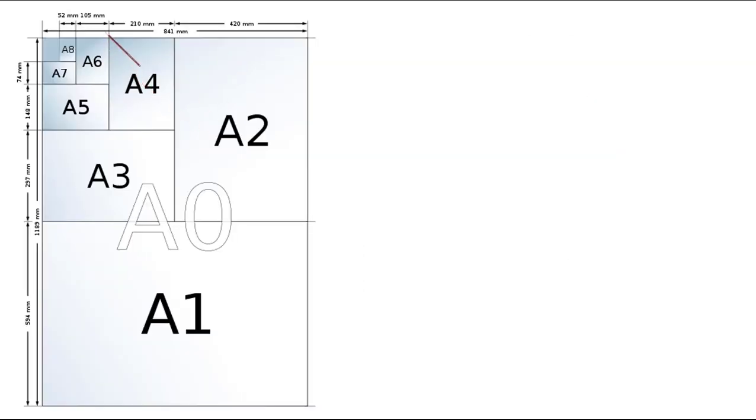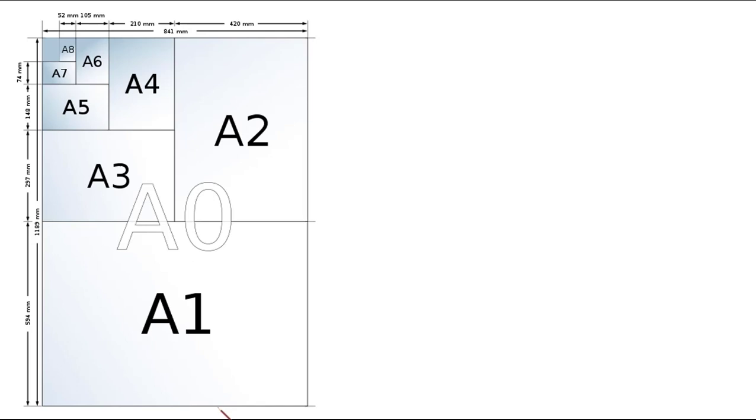You all must know about the A4 size paper, which we mostly use to take printouts. But do we know that if you double the A4 size paper, you get the A3 size paper? And if you double it, you get the A2. If you double it, you get the A1. And if you double it, you get the A0. So in other words, this entire paper is the A0 paper. And if you fold this A0 paper lengthwise into two equal halves, meaning the length gets divided into half, we get the A1 size paper.